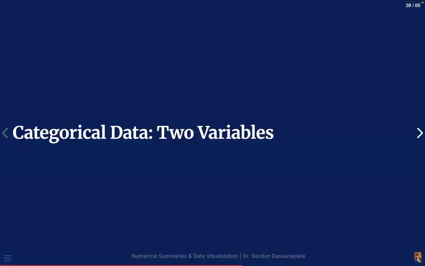Now, in research, now we are talking about research, right? We are doing this for the research. So when we do that, we have more than one variable, obviously. In a PhD thesis, you may have 10 variables, 20 variables. In an MPhil work, you might have 5, 6, 7 variables. So we have more variables.